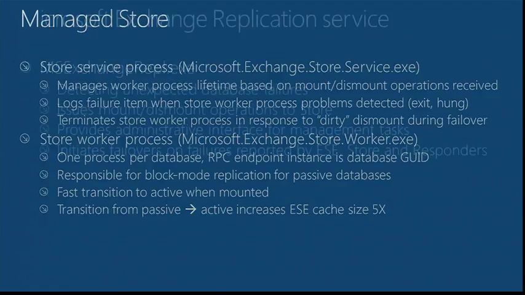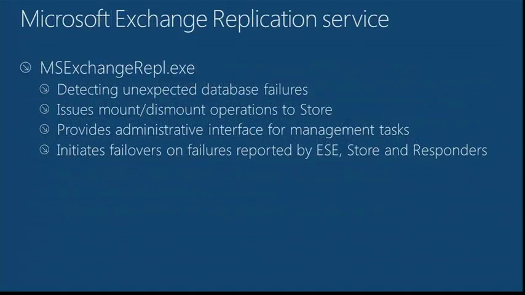Then we still have the replication service. It's still there, and it still coordinates with the store. The replication service still has Active Manager. It's also still responsible for issuing mount requests to the store. It's also responsible for tracking failures and doing a lot of the same work it was doing in Exchange 2010. That hasn't changed too much. But it works with the managed store. And it works with it in terms of some of the new behaviors that we have in there.